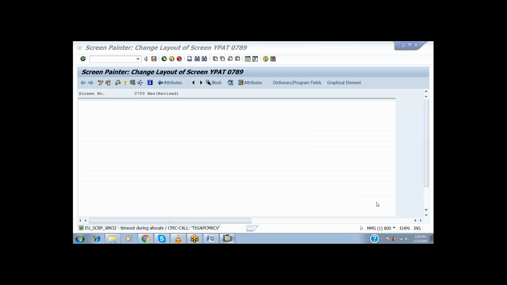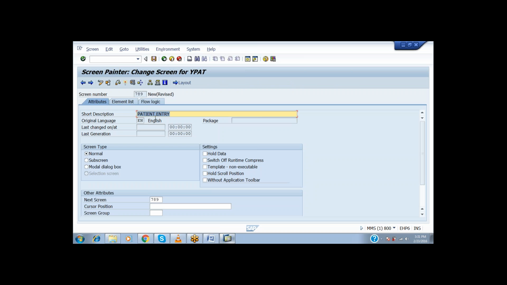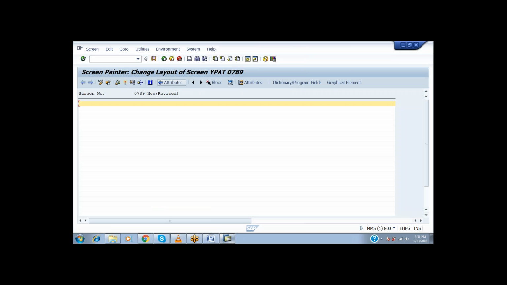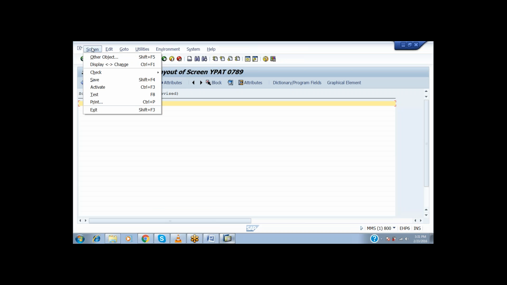Let me see. Whenever we want to design the screen, whatever we have created in the patient entry, then go for the layout. Whenever we enter the layout, this is the screen, an empty screen, and we need to create the objects.